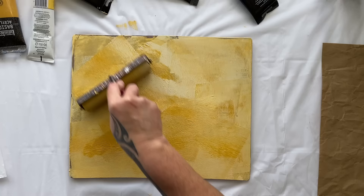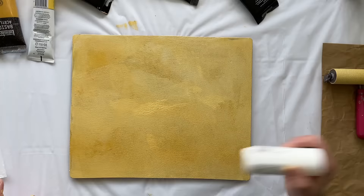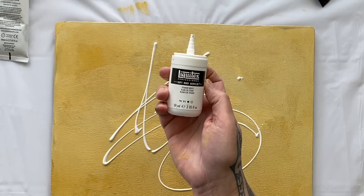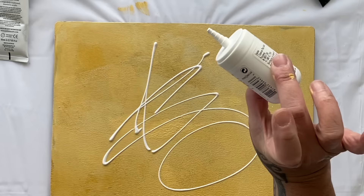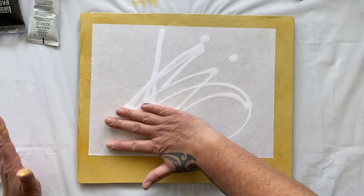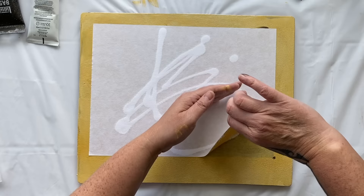Now, what I would normally do is wait for the backgrounds to dry before I put the inkblot texture on it. But I'm not much for a waiting mood today. Look at all that fabulous texture. So I'm just going to show you anyway because those backgrounds are going to take too long. It's a little overcast in beautiful New Zealand. Basically, I just do this — it's an inkblot. I really like the Liquitex soft body acrylic because it comes with this fabulous applicator. It's fluid and it's so darn easy to squeeze on. And then I take the print. Usually I'm putting it onto a dry background, but this time we're doing the background and the print all at once, because why not? We can scribble the paint onto the gel plate and push on a piece of paper, just like an inkblot.